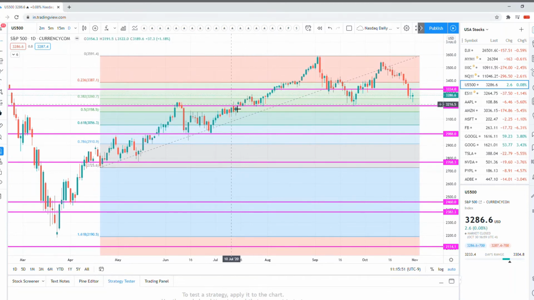So S&P has retraced almost 38% from the top, and it can act as a very good support, and it's very near its 50% retracement. So anything can happen in the market. We can't comment for sure what's going to happen, whether it's going to go up or go down. But the most important thing is to be aware of what can happen, so that you're not surprised, although the market loves to surprise you.